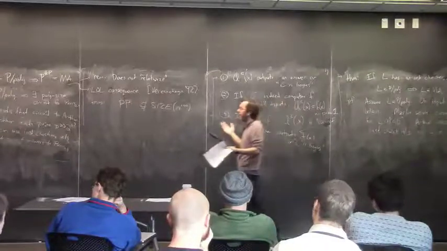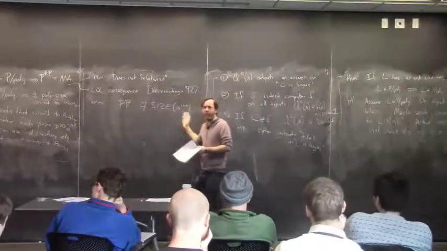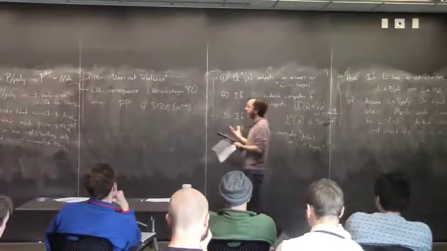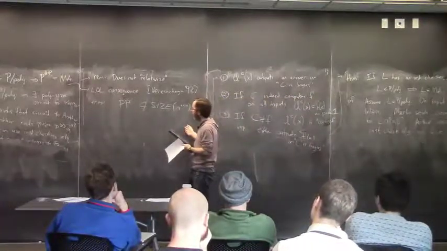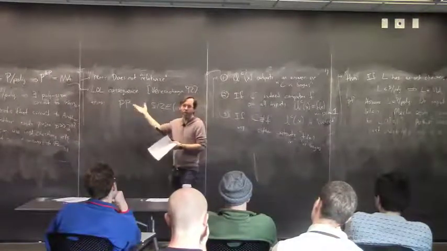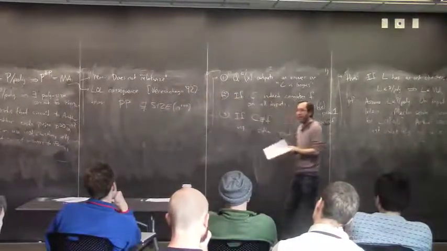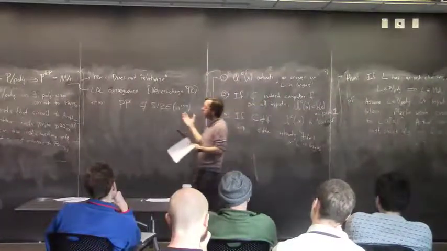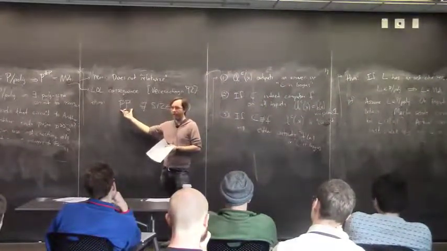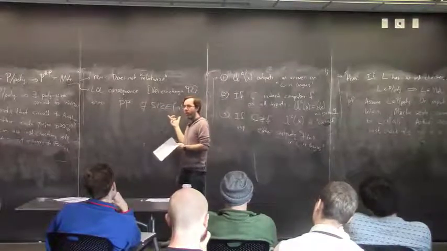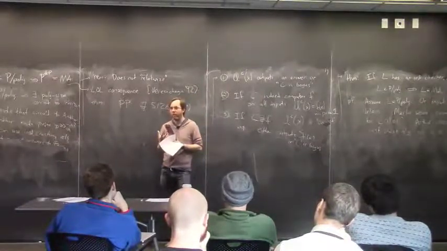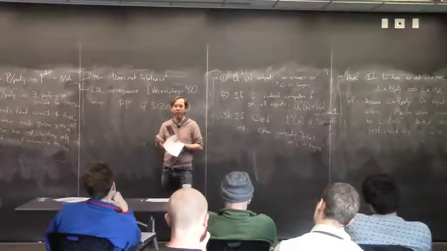In other words, we believe actually that there are problems in P that are not in size n to the 100. But it's very hard to prove circuit lower bounds, and so these are sort of our best attempts at it. And these kinds of theorems, that a not too large uniform complexity class cannot be computed with small circuits, are exactly the kinds of hypotheses you need to prove derandomization results, as it turns out.